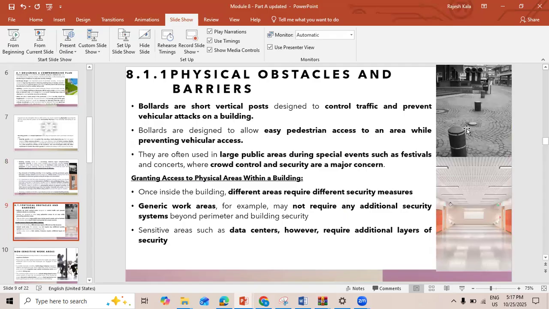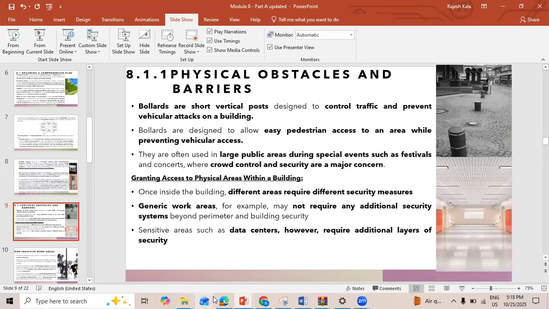If you put this, vehicles cannot enter here because this blocks them. And it's an easy way for the pedestrians. Pedestrian means the people who are walking. They can easily walk because we cannot have any vehicle inside this area, since this is protecting that particular location. These things happen during the festival seasons, no? Somebody wants to block a particular location and give it to pedestrians to enjoy their festival. You can keep these things temporarily so that vehicles will not come that way.